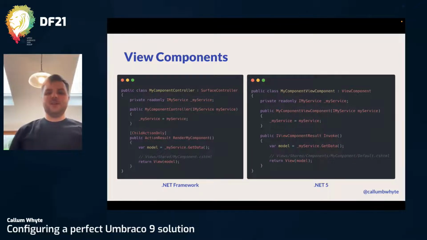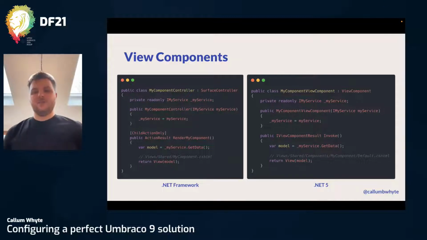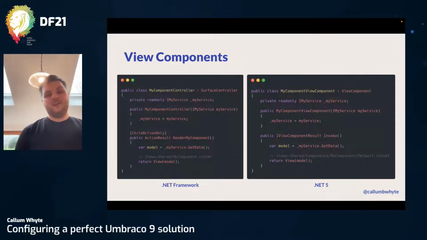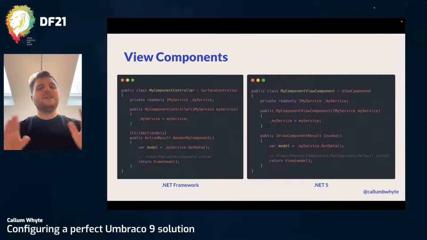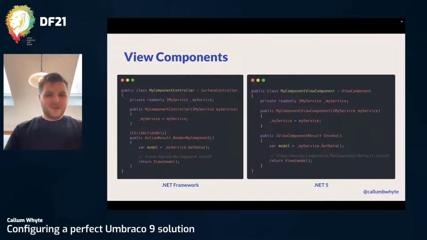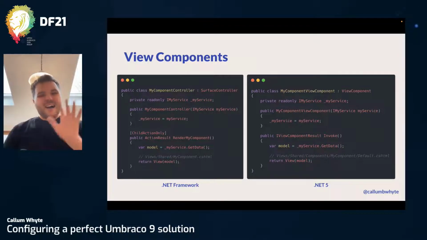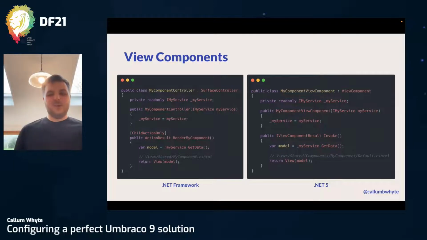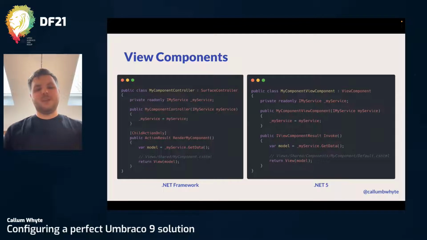If you had a contact form previously, we could have had a contact form controller with a method that renders the form and a method that handles the submission. Now we have a view component and we still need to have a corresponding surface controller to handle the posting back. It makes a little bit more sense because they are separate concerns. One is rendering, one is handling ingress of data. However, it does make our solution a little bit more confusing. We've got two files now to ultimately do the same thing that we had previously.